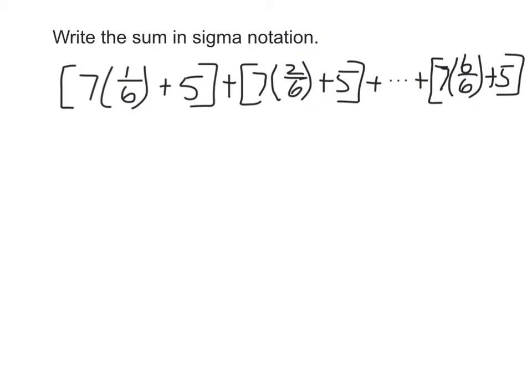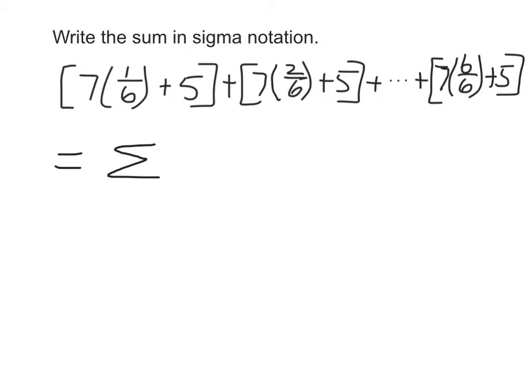Now with summation or sigma notation, it's important for us to be able to look both directions. Given the sigma notation, write it out term by term. In this case, we're going the opposite way. Here's an expression written term by term. What should it be in sigma notation? So this is going to equal, and my Greek writing is a little off. I've seen you guys write better than that, but sigma.